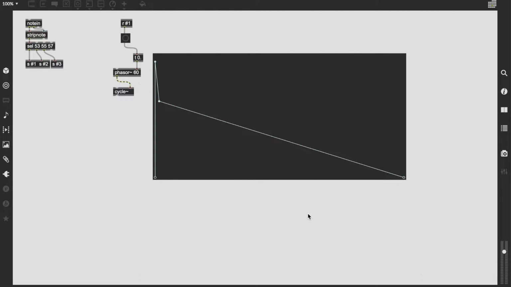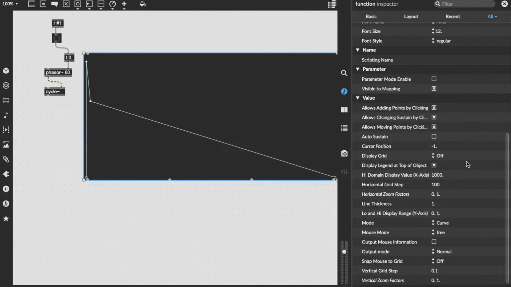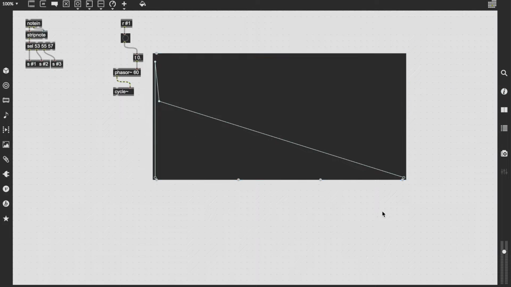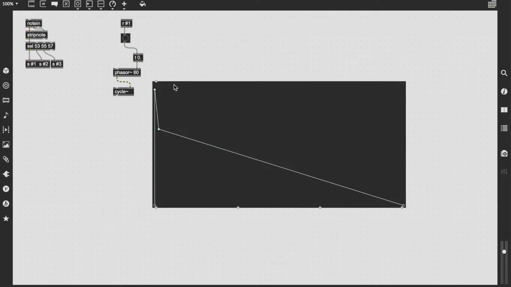So let's start adding some messages. And we can also go ahead and go to the inspector and uncheck allows adding points by clicking. So this will make sure that we're not accidentally adding more points when we click here. Okay, so we're going to send some messages. So this is point number 1 because this is 0, right? So 0, 1, and we want point number 1 to move through Y position but stay on X0. Okay, so $1 on Y, and we don't need any curve here, so we're just going to leave it blank like that.